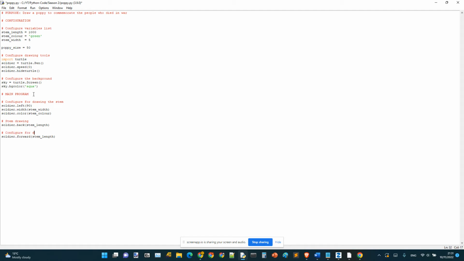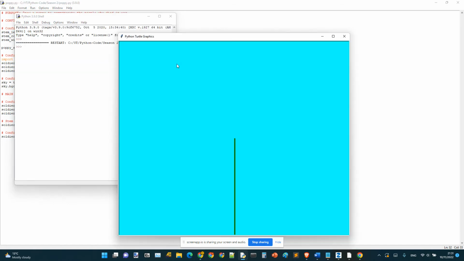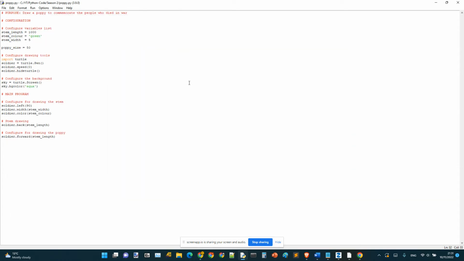So configure for drawing the poppy, the actual poppy. Now we should have a stem. So I run, and there we go. We have a stem. We don't need turtle.done in Python IDLE, so we don't need to worry about that.